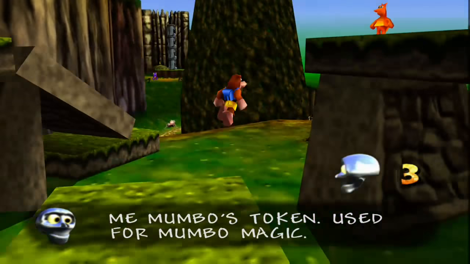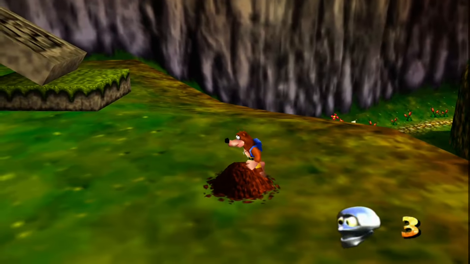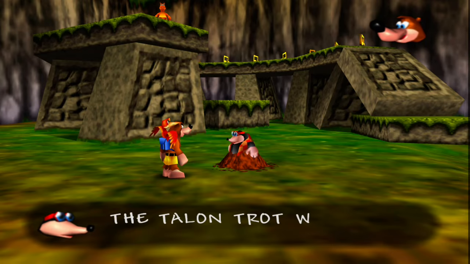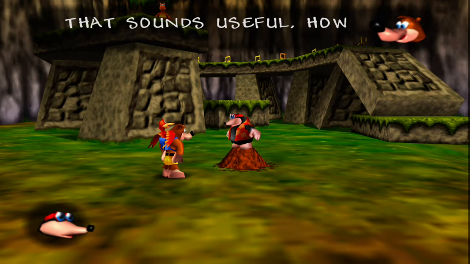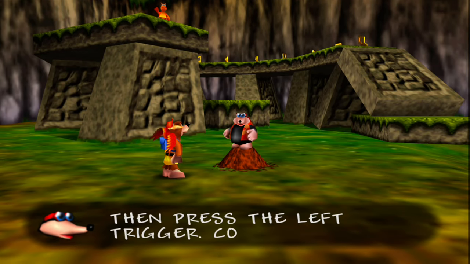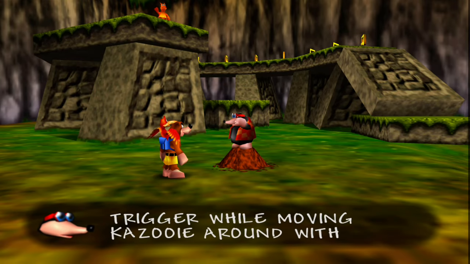Another token here. Let's go to Mumbo to get the next move. Right here. Come on, Mumbo, pop out. There we go. The Talon Trot sounds useful. How does she do it? Hold the right trigger, then press the left trigger. Okay, so that's going to be a little bit different than the N64.